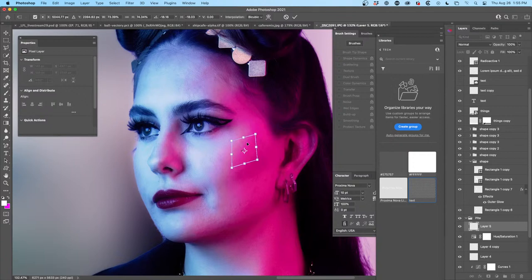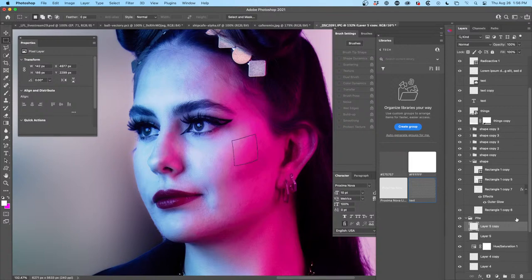Adjust to the right angle, then right-click and choose Warp — curve it, pull out a little bit of a curve there. Same thing on the other side — drag it out. This is a great place to use the warp tool; it's just fun. Ctrl+J, Ctrl+I flips it over, nudge it over, and now we've got another panel here. If it's too much — and I think it is — let's take the opacity down a little bit.